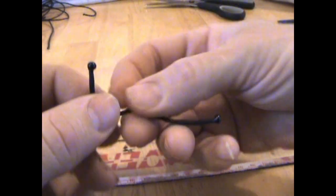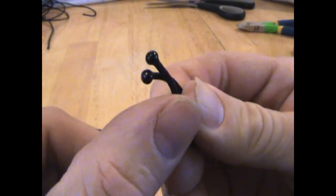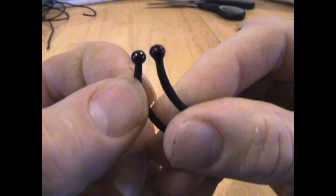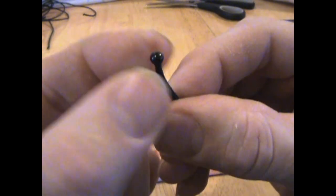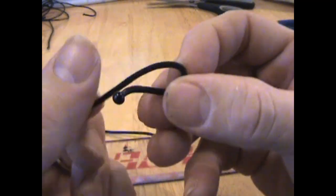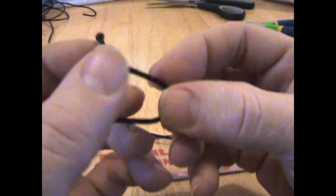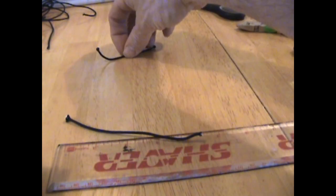Here's one that I've done as a practice one, and I'll try to show you how uniform these two are. They're smooth, they're even, just about the right size for good holding ability. They're hard, they're not brittle, because I never let the flame actually burn this, and they hold really well. This material ties really easy too. Since it's such a small diameter, it ties a lot easier after you've made these up than the system of tying it on and then burning it afterwards.